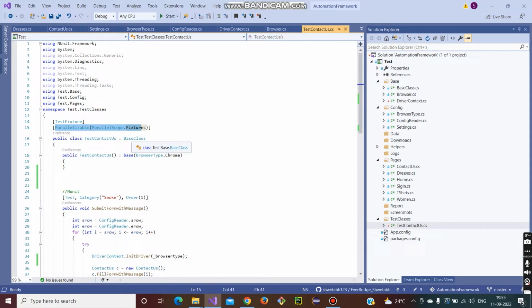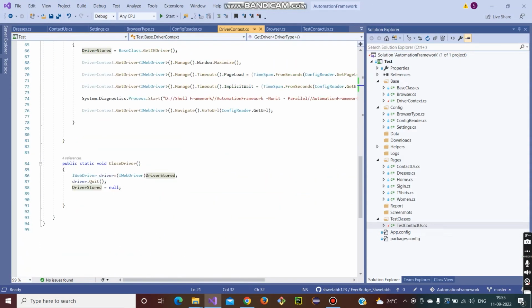It is similar to TestInitialize in the MS Test Framework or BeforeMethod in TestNG. There are different attributes like SetUp. This is before test method, where some setup has to be run.